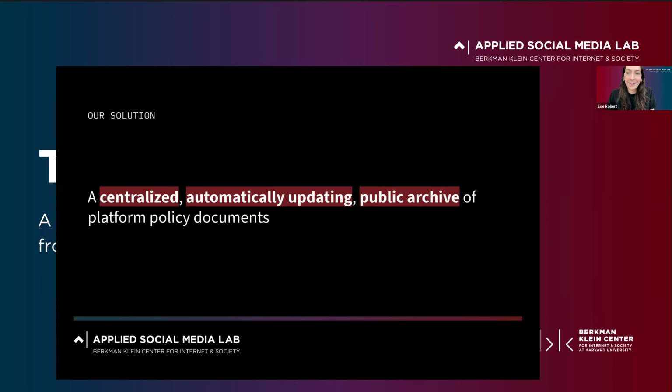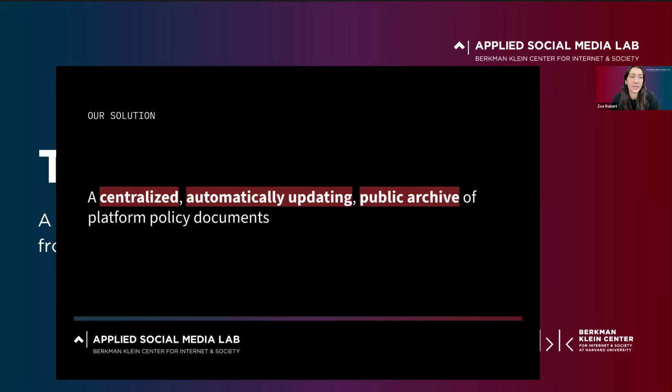But hope is not lost. We believe here at the Applied Social Media Lab that a centralized, automatically updating public archive of these platform policy documents can make a real difference. Platform policies contain vital information. People, including everyday users, journalists, and researchers, have the right not only to see these rules, but to understand them and to examine how they evolve over time.